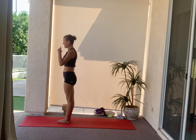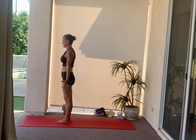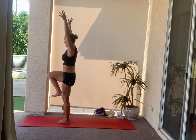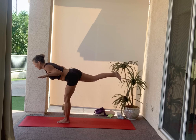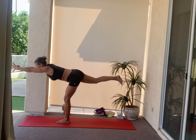So we're going to root through the four corners of the left foot, and we're going to just truly be present and just do the best that we can. Draw that right leg up. Shifting that right leg back, we are in Virabhadrasana 3. Rotate that right hip. Level the pelvis. Eventually, a few of us may extend those arms.